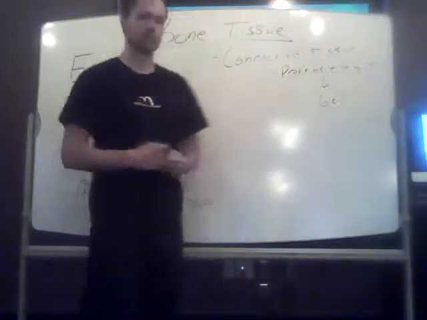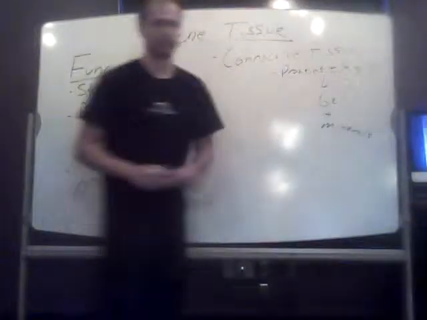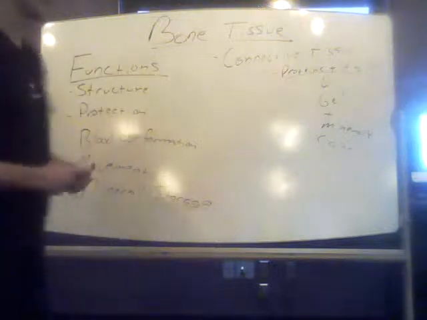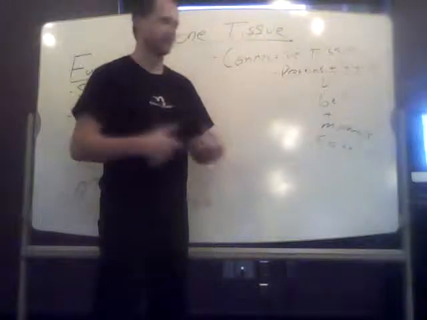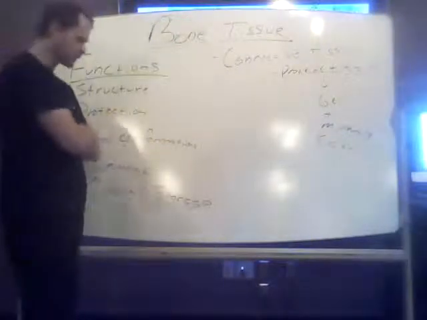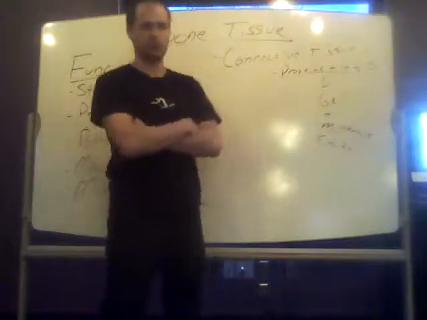Now, bone is a unique connective tissue because, yes, it has the gel and fiber aspect, the proteins in the water, but you also have to add the minerals to it. The main mineral you think about is calcium. Most of the minerals in the human body are stored within bone tissue. Other tissues do have minerals in their environments: the heart utilizes calcium, muscle tissue utilizes calcium, smooth muscle uses calcium for contractions. But most of the calcium in the human body is found within bone.